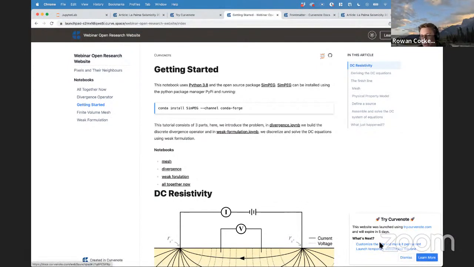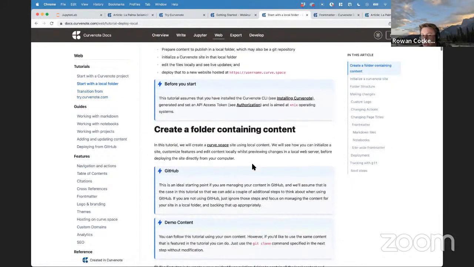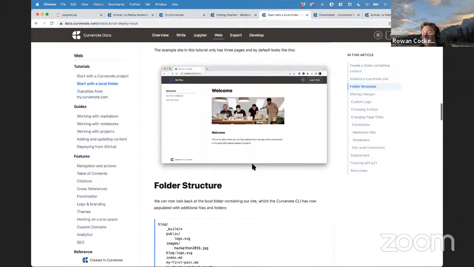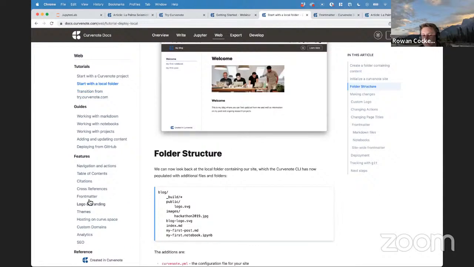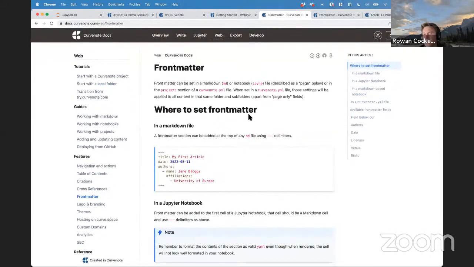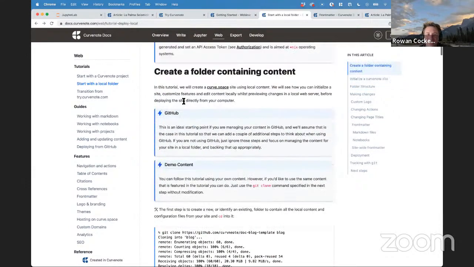Awesome. So the first thing to click is maybe this Learn More button, and we're going to install the Curvenote CLI, clone the repository, and start following some of these tutorials. There's a lot of documentation on docs.curvenote.com that helps walk through some of the things that we'll be talking about today. And there's a lot of reference material for things like front matter and ways to customize the entire site. A lot of the things that I might show might be a tiny bit magical, but all of this is well documented in the documentation.